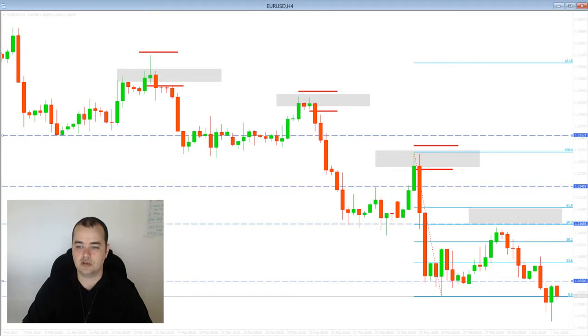So 50 to 61.8 is an awesome level, but if you've got other confluences and it falls just below the 50, and you are watching the market all the time, and you set your alarm a little bit early, it did go off just around here, and then it started falling here. You just put your stop loss here, which is below these pins and everything like that, or if you want to be a bit safer, you put your stop loss there, which would mean it definitely would have to break higher to take you out. So that's basically Fibonacci in a nutshell.